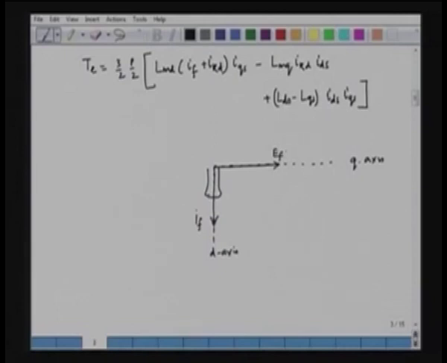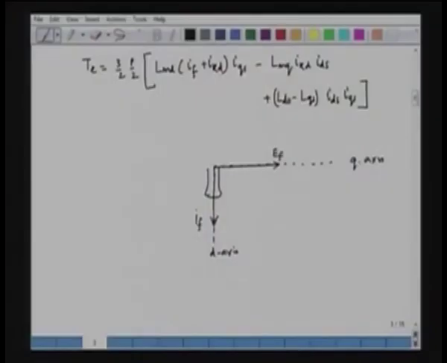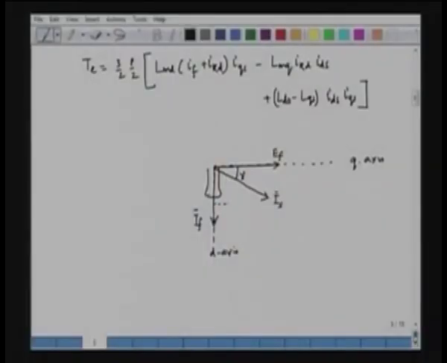The armature current phasor can be in any arbitrary direction. So, this is the current phasor IS, the current of the stator. All these are phasor quantities, and this angle is gamma. This IS can have two components, one along the d axis and the other along the q axis. We call the d axis component IDS, and if we project IS along the q axis, this is the q axis component, IQS.